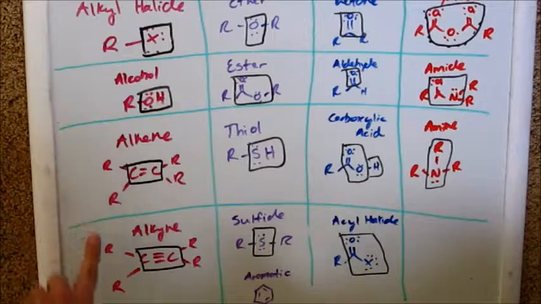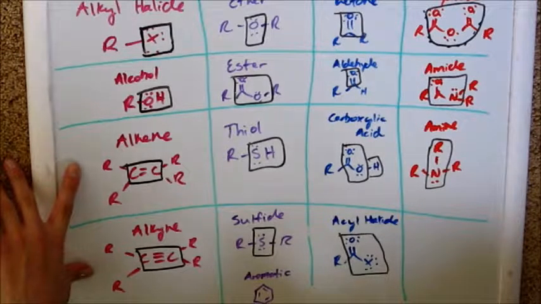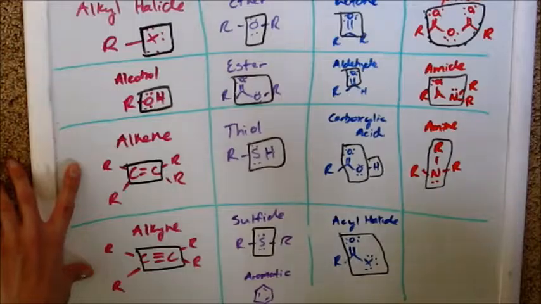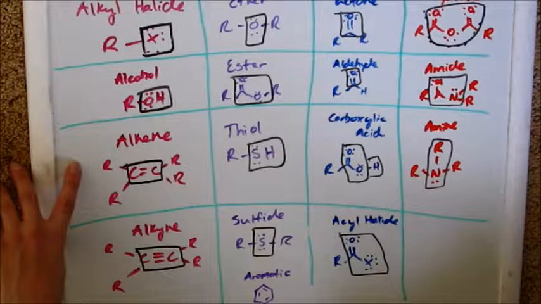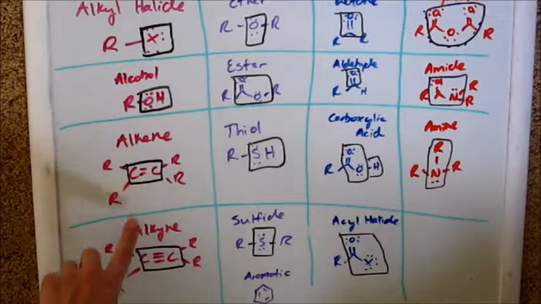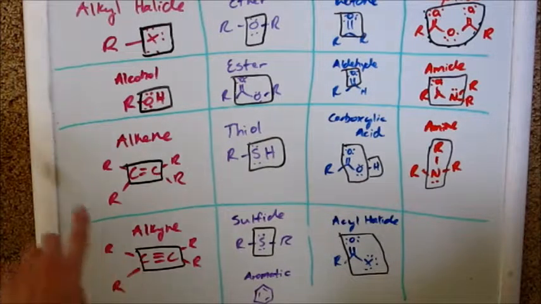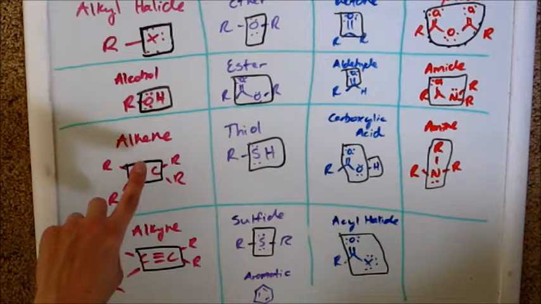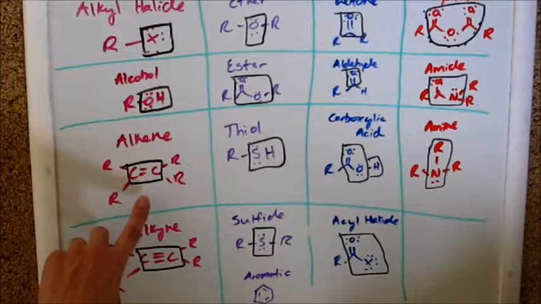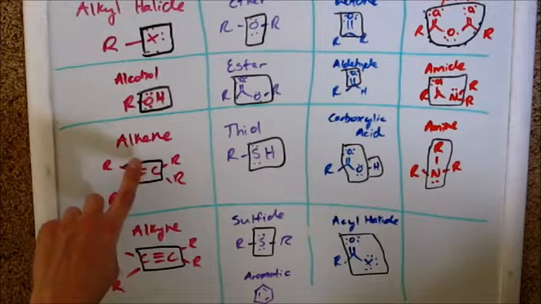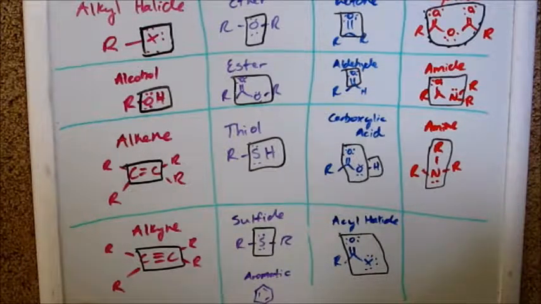Next, we have an alkene and an alkyne. As you can see, these go together and the names sound very similar, so how are you supposed to memorize it? Well, if you think of it this way, an alkene has a double bond, while an alkyne has a triple bond. So the way I like to think about it is E comes before Y in the alphabet. So you're going to have fewer bonds in the one that's an alkene and more bonds in the one that's an alkyne. So to keep that straight, maybe try to think of the alphabet or some other way to memorize that an alkene has 2 bonds and an alkyne has 3 bonds. And once again, we have R groups coming off this side, basically signifying the rest of the molecule.